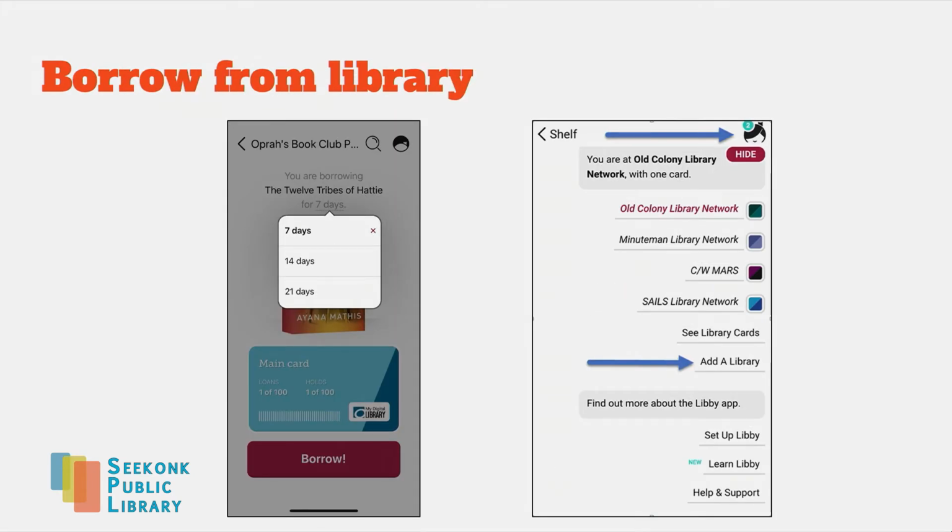When you're using Libby, the last used settings become your default settings. So the most important of these options will be to look at the borrowing time whenever you go to actually borrow an item. Right before you finalize your borrow, you'll see that you can set the due date so that you can choose the one that works for you, either 1, 2, or 3 weeks. Remember that you can choose whichever one of these times works best for you, knowing that you can always return your items early.